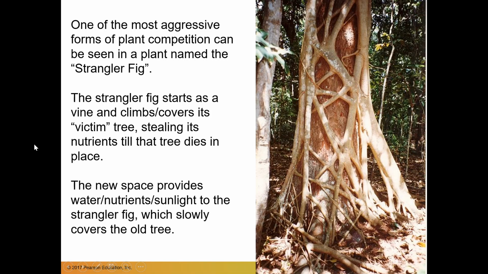The new space provides water and nutrients and sunlight to the strangler fig. It slowly covers the old tree, and sometimes you'll actually see the strangler fig standing with nothing in the middle because the old tree is rotted away. Again, a very intense form of competition in the rainforest.